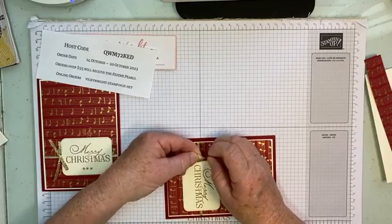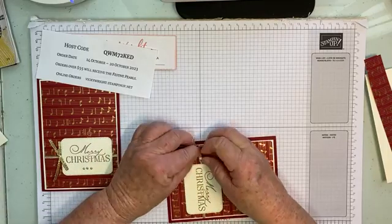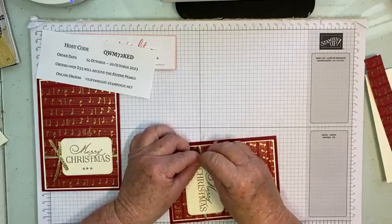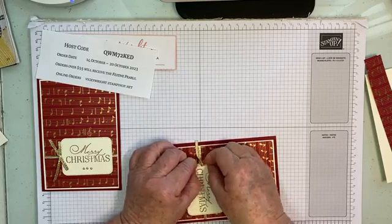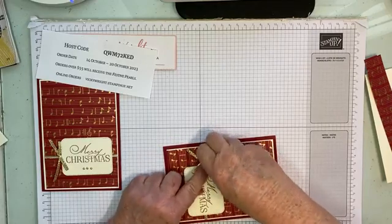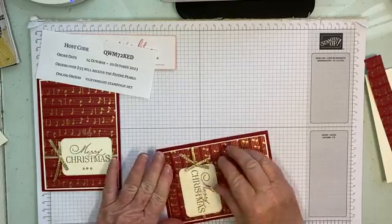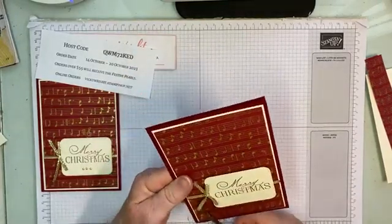So we're just going to tie our bow. And as I said, I may have done this too short, but we'll give it a go. Ooh. That was a fluke, I think. And then we'll just tidy up our ends.